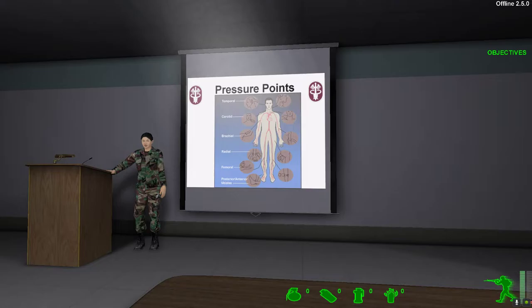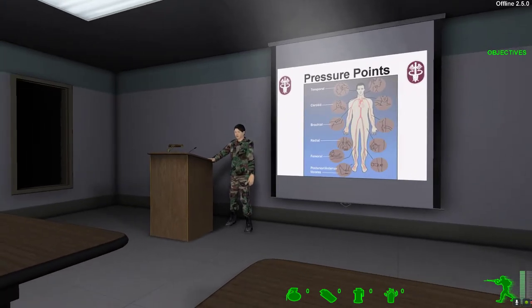If bleeding still persists after direct pressure and elevation, it may become necessary to apply firm pressure to one of several pressure points on the victim's body. The point to use will be located on the affected limb between the wound and the heart. Use of a pressure point will cause a slowing of the flow of blood to the affected limb and help a clot to form. Once a pressure point is used, you should be prepared to hold pressure for at least 10 minutes.